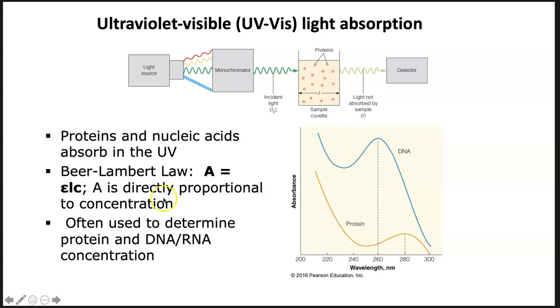So you would use the Beer-Lambert law, which says that the absorbance of the sample is equal to epsilon, which is the absorptivity coefficient, times the length of the cuvette, and then the concentration. The absorptivity coefficient is different for every protein, and we can look it up. The path length is typically 1 centimeter. And so you can solve for C if you know the path length and the absorptivity coefficient and have determined the absorbance of your sample.